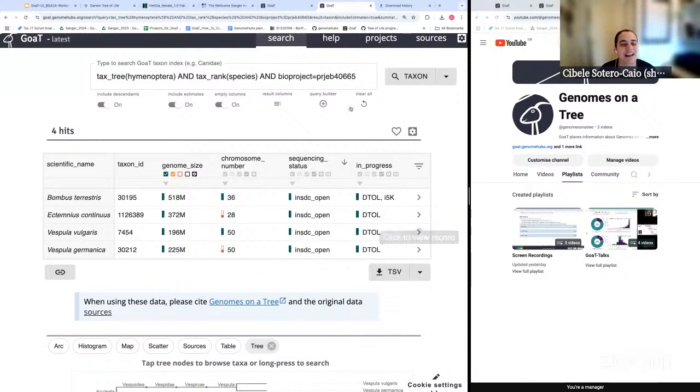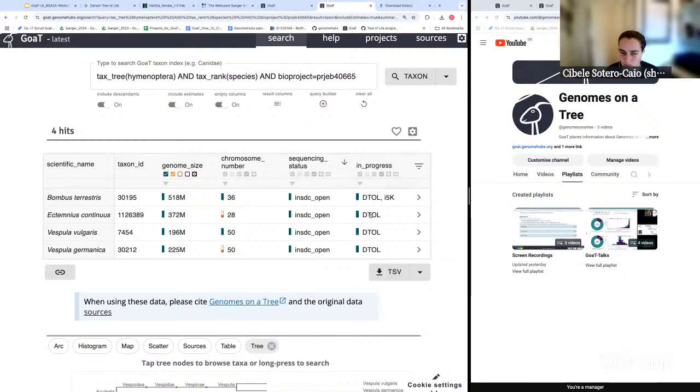Okay, so if you see sequencing status, this is going to be showing the latest status of the assembly for a species. So you can see that it is INSDC open. In progress means, so the columns are independent. It's actually good to talk about it because anything that has been in progress ever, that species has a record of being in progress, is going to show here.